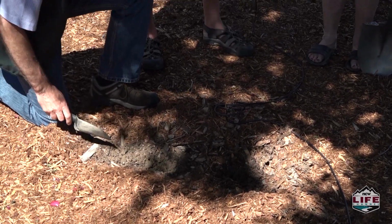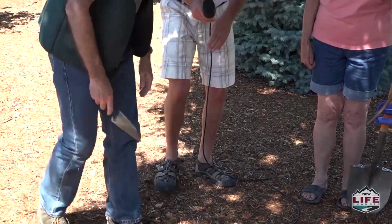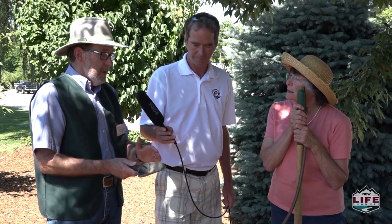Let's talk about pitch. Let's talk about slope when it comes to drip irrigation. This is a fairly flat area, but if you put it on a slope at 30 degrees, it doesn't matter. It's going to run where gravity wants to take it anyway, right, Mike? It will go downhill, yes, on a bank, on a slope. So you need to keep that in mind a little bit with the dripper locations, or where the drip tube might be, because it'll go downhill more than it will go uphill. But you can manage that.